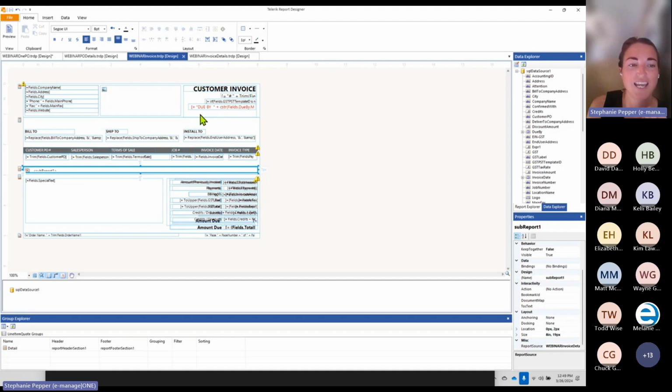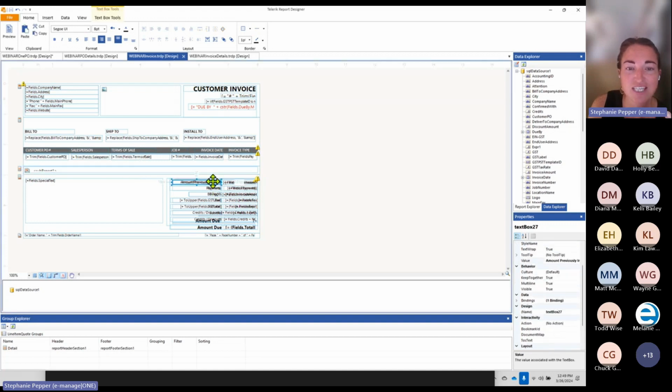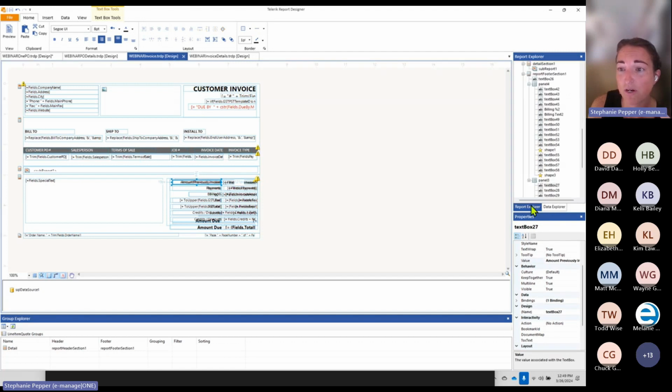This is a report that can be pretty complicated to look at. Our quote report and the invoice report are two of my toughest challenges, I believe. There might be some more tucked in there, but these are reports that I do have to look at fairly often. And you can see there's just layers on top of layers here. So sometimes it takes going through the actual report explorer to find what this is actually tied to.